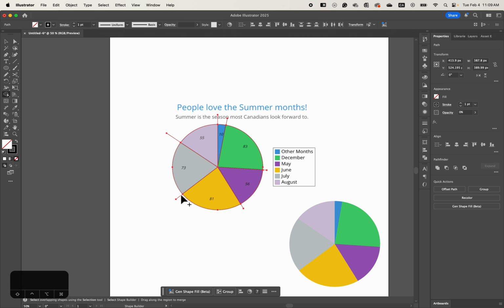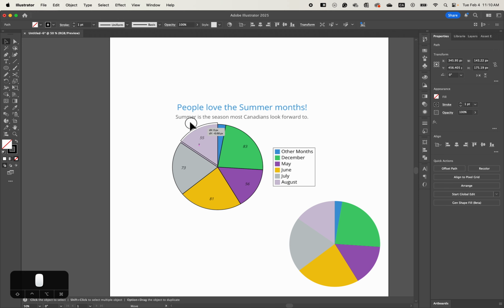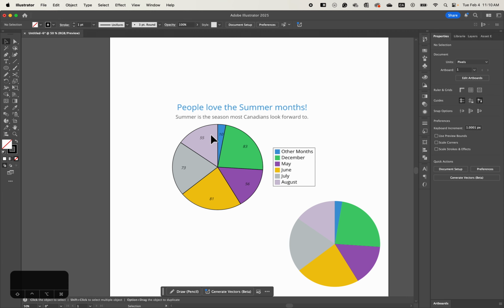these extra segments that are left here. So if I hold Option and click, I can delete the extra lines, and there we go. So the same way I did before, it's done.